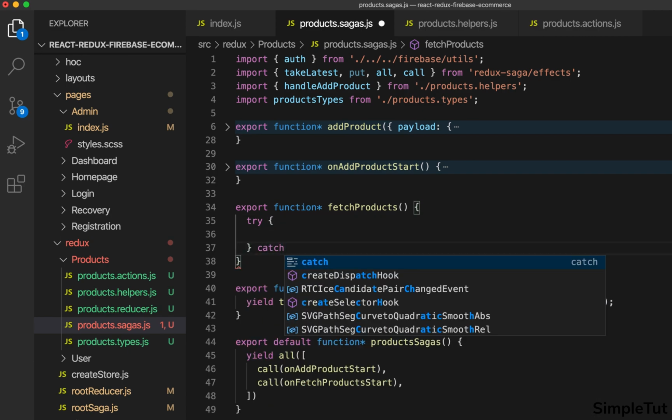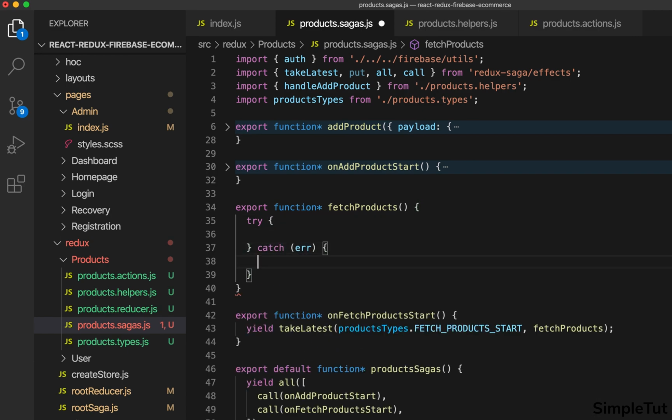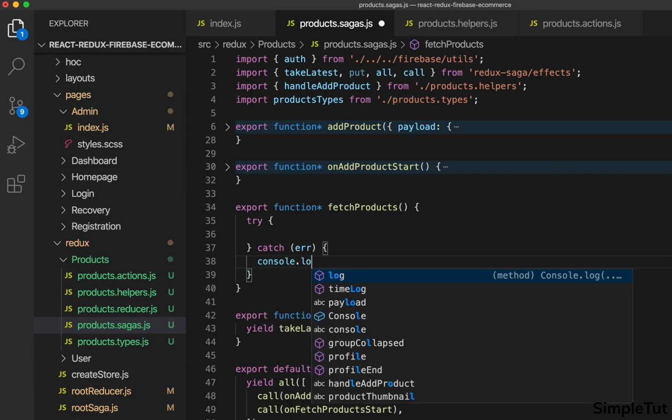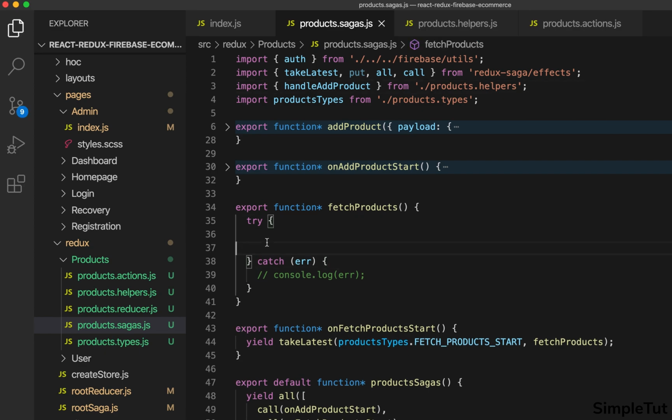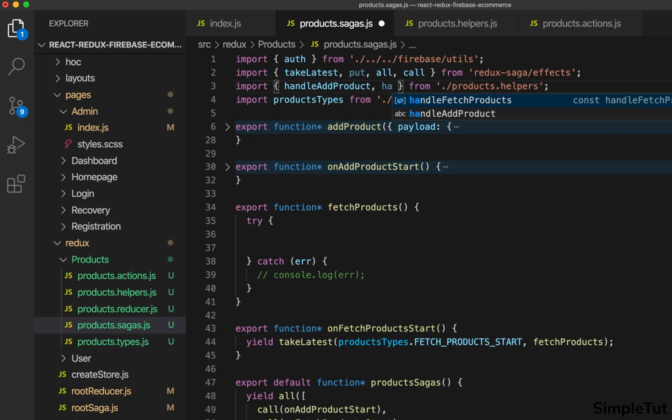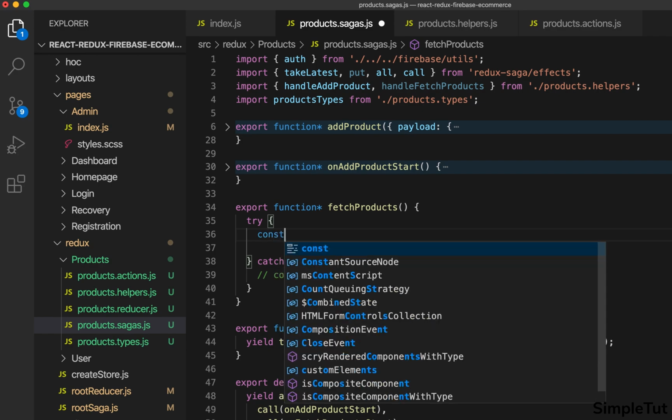So I'm going to catch any errors where I can log that. So I'll just log out the error, but for now I'm going to comment that out. And then we'll be able to use the helper function we just created to fetch the products asynchronously. So at the top of the file where I imported my helpers, I'm going to import the handleFetchProducts helper function I just created, and we can use that to fetch our products.